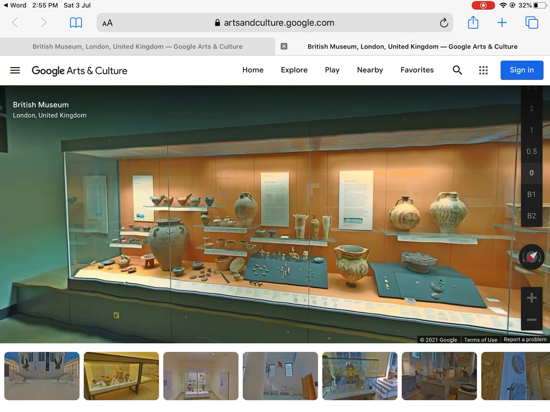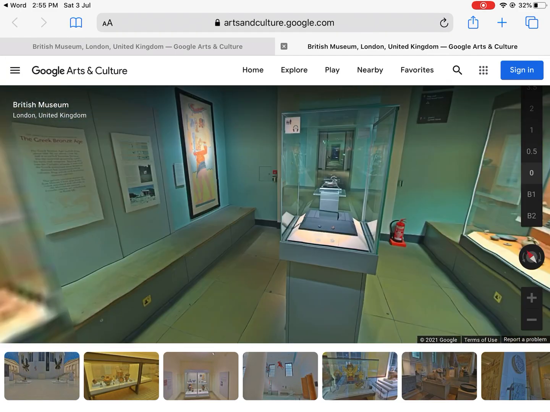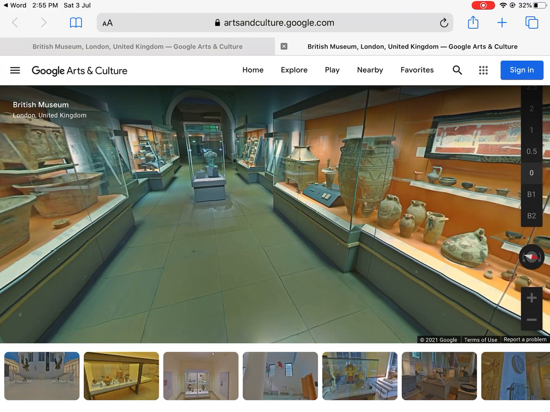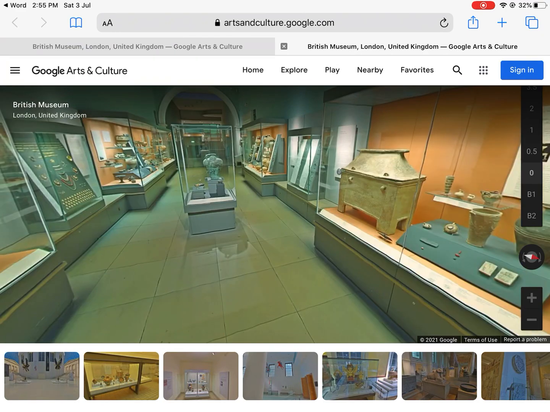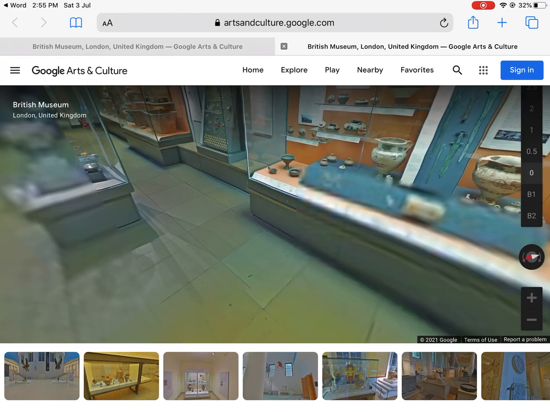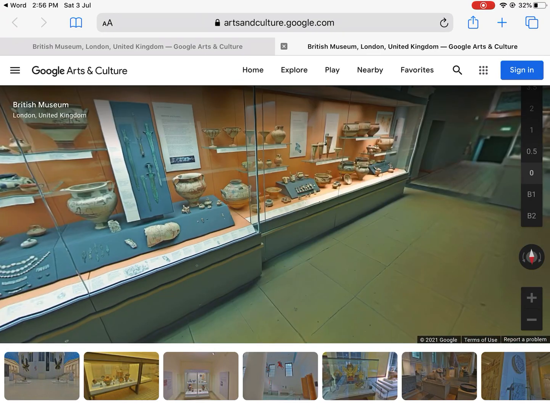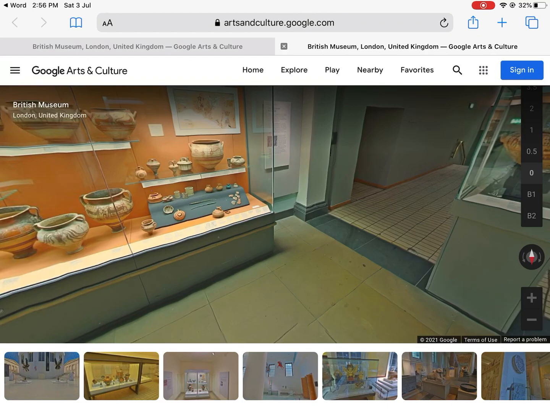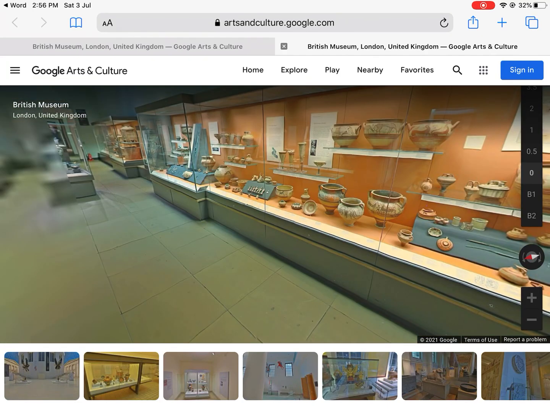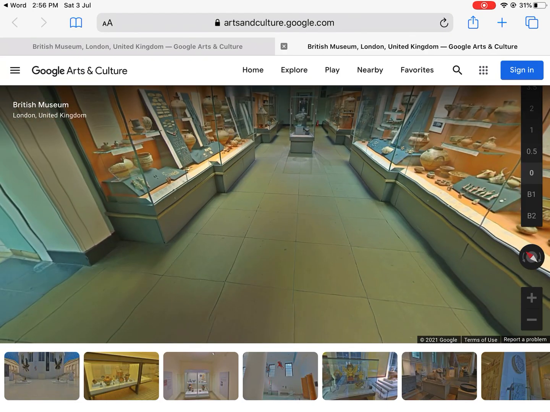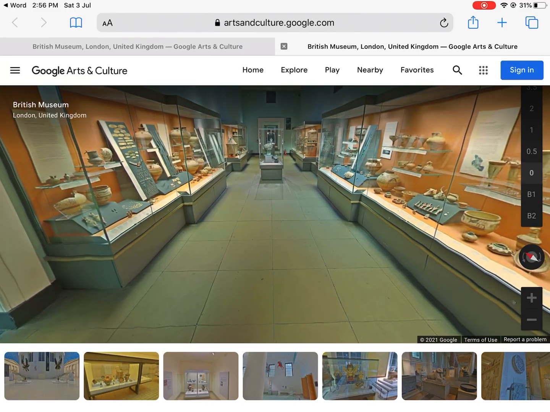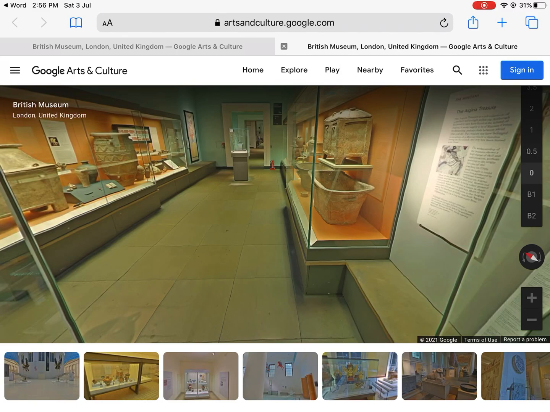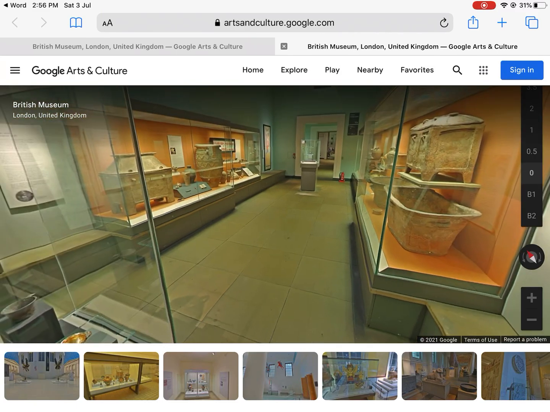And what you can do here is you can see inside the exhibition. Now if you're on a touchscreen device like a tablet, you can use your finger to tap and move around the museum room. If you are on a computer, you can use your mouse just in the same way, where you can click and drag, or you click on the floor to move. So what you are then doing is you are trying to find those items included in the table.